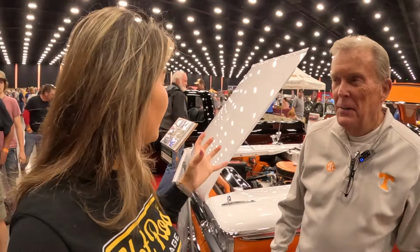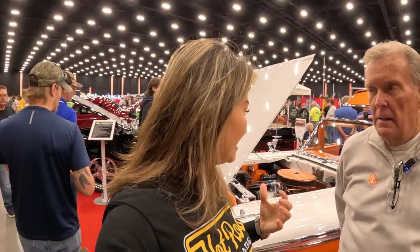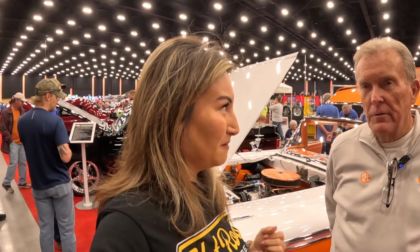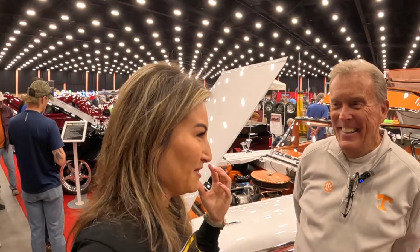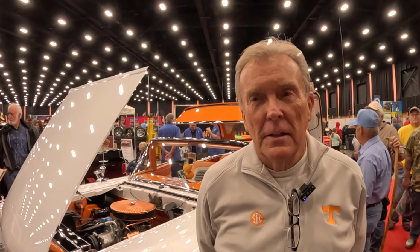There are a lot of beautiful cars here at the Pigeon Forge Rod Run, everyone. That's where we're at. But you've had this since 1966. My wife and I dated in this car before we got married. I'm telling you, the cars speak to me. And you guys know that's why I'm smiling so much, because I absolutely love the stories behind it. Take us back to 1966 when you first got this.